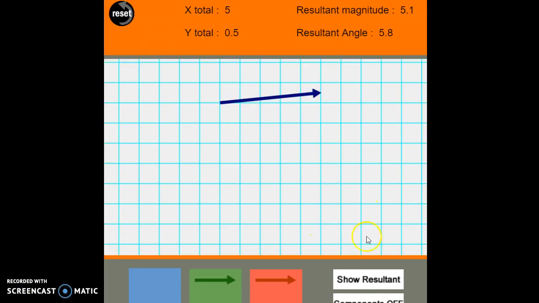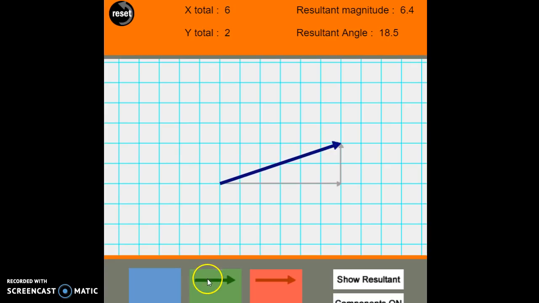Another thing that we can do is look at the components of a vector. So those are the two, the x and the y, that make up a vector. So you can see if we move this vector on the horizontal, we're hardly going to be able to see the vector in the vertical. But the more vertical this vector becomes, the taller the component in the y direction. You can see we can move it around.